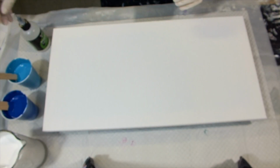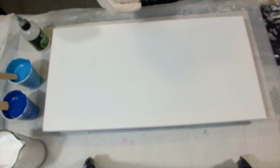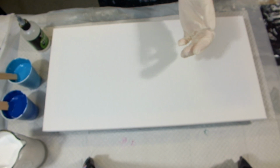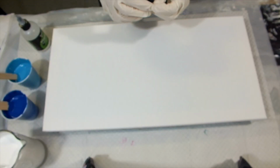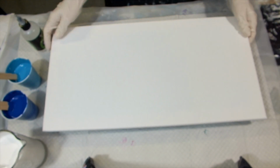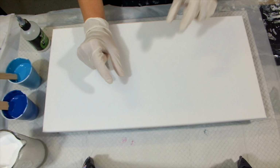The mix I'm using today is the same mix. It's pouring medium: 12 ounces of glue, 4 ounces of GAC, 3 ounces of Floetrol, and then I had a little left over of another pouring medium that had a little bit of Liquitex pouring medium in it, so there's some of that thrown into this mix, and I don't know exactly how much I put. It was like this much on the bottom of the cup.